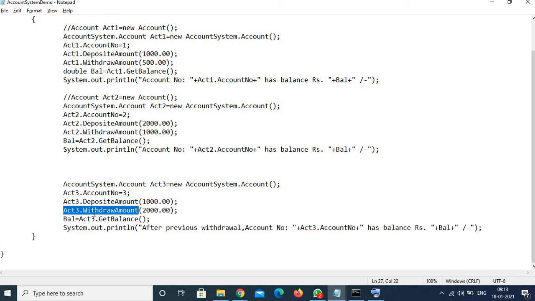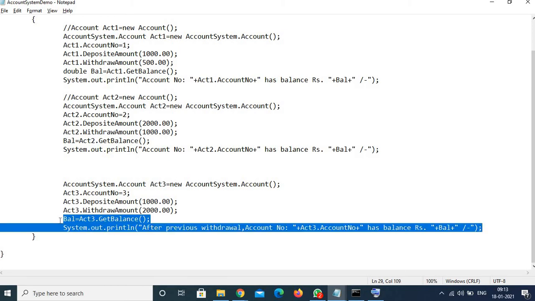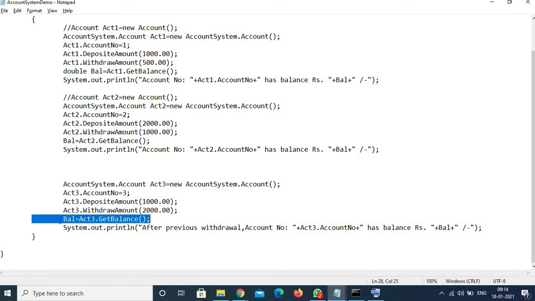But whether the withdrawal inside the implementation of this method has been processed or rejected, the knowledge of that this method needs, then only it can decide, because this method now needs to decide whether to print these two statements or not. It makes sense to go ahead with these two statements only and only if the withdrawal got processed successfully. If the withdrawal itself got rejected, then what is the point in saying that the balance after withdrawal is so and so, where your withdrawal was not indeed processed, right?